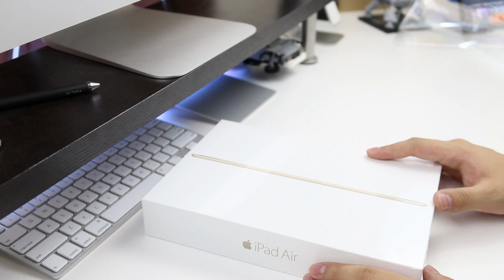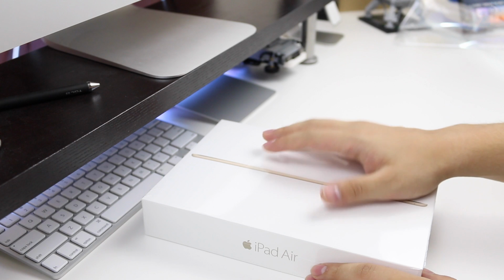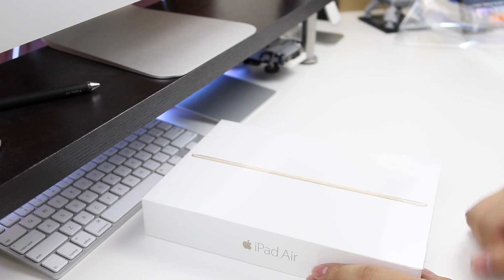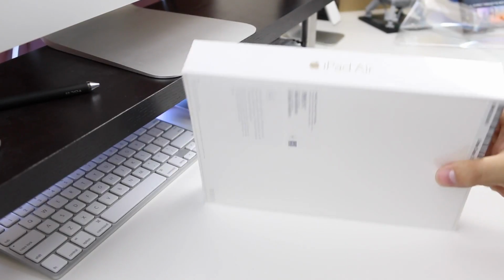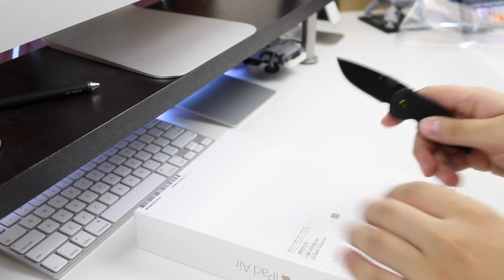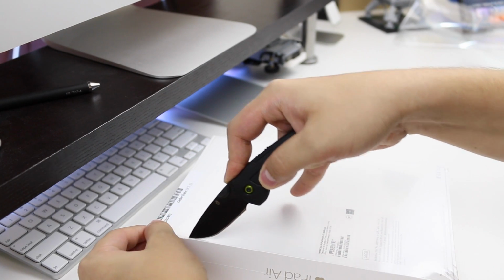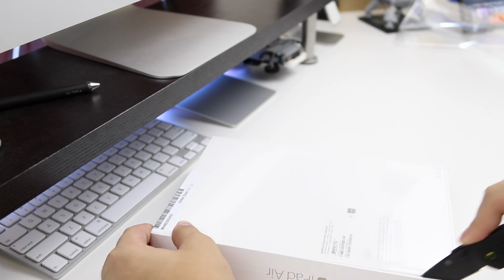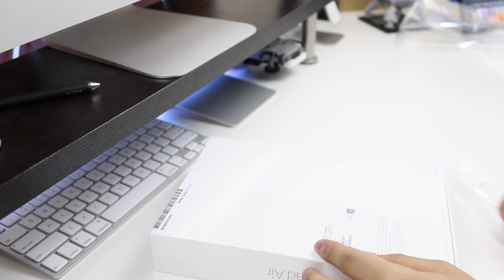Today we're unboxing the iPad Air 2 in the brand new gold color, which was not available on the iPad Air. So yeah, let's get right into this. We've done the unboxing of the silver and the space gray already, so if you want to see those, they're up on the channel. But it's a very simple box, as I've said in the other videos, and I'm going to be repeating a lot of things if you've seen the other two videos. But yeah, you can just watch it for enjoyment purposes if you want to.